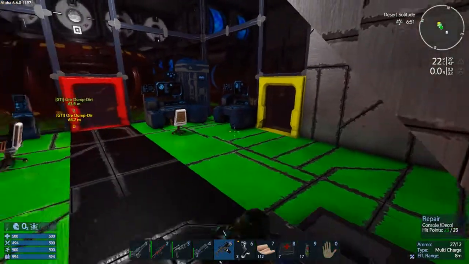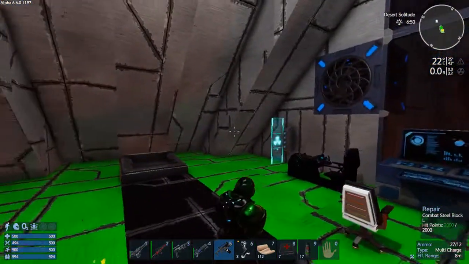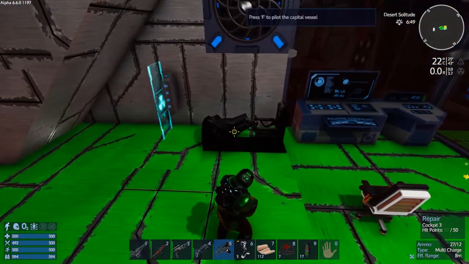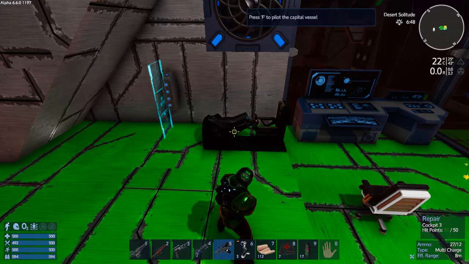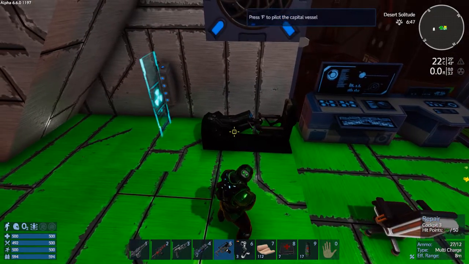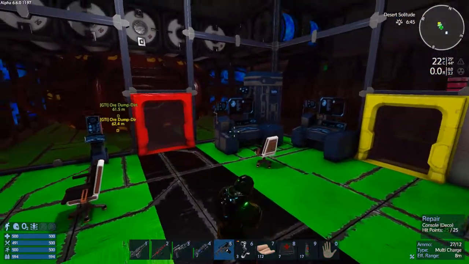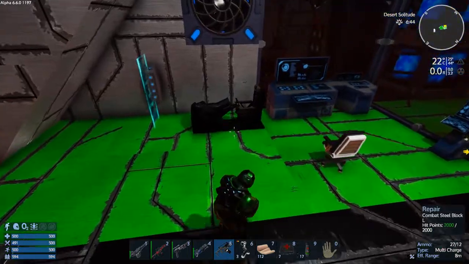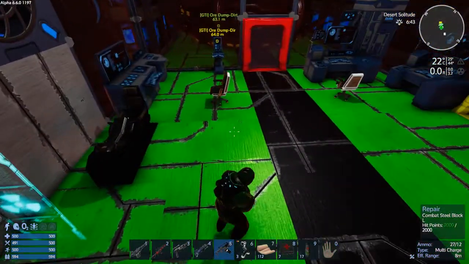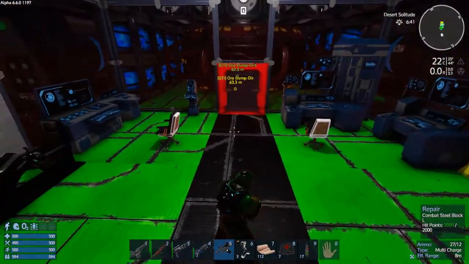So this is the engineering bay. And I have an emergency pilot console up here, just in case. You never know. Plus it adds another place for somebody else to sit and use turrets and stuff. So it gives a capacity of currently four people seating, including the driver.